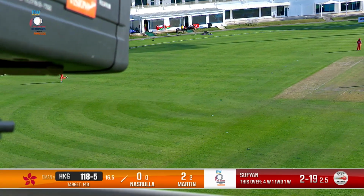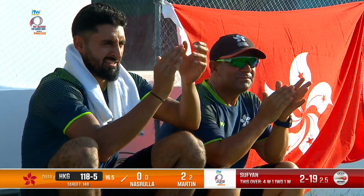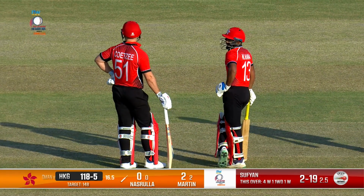That's nicely struck in the gap. Jatinder Singh fails to cut that off. That'll be a 4 against the run of play. They began with a boundary in this over. They end this over with a boundary as well. It's been a dramatic one.